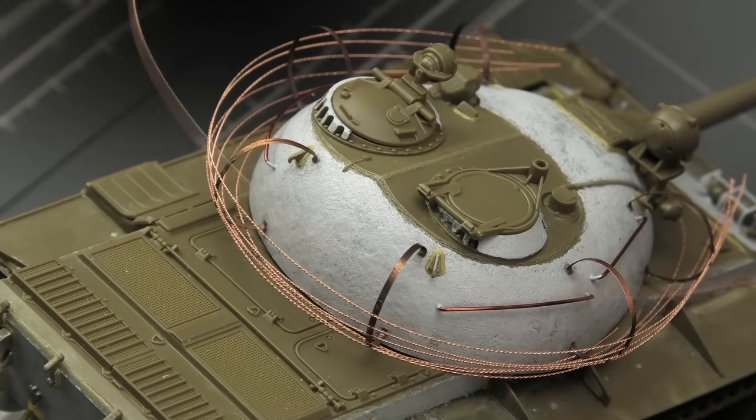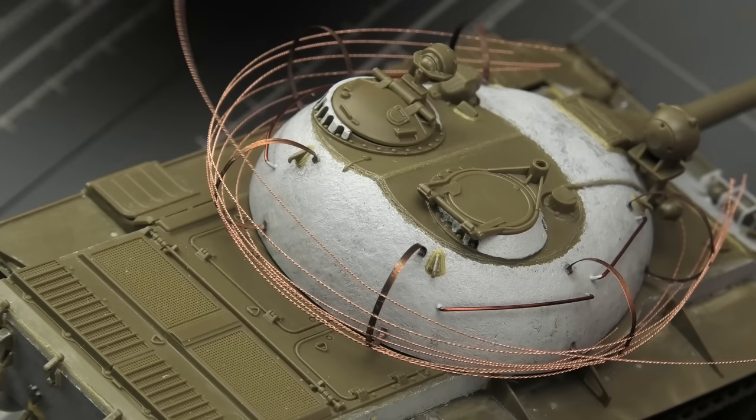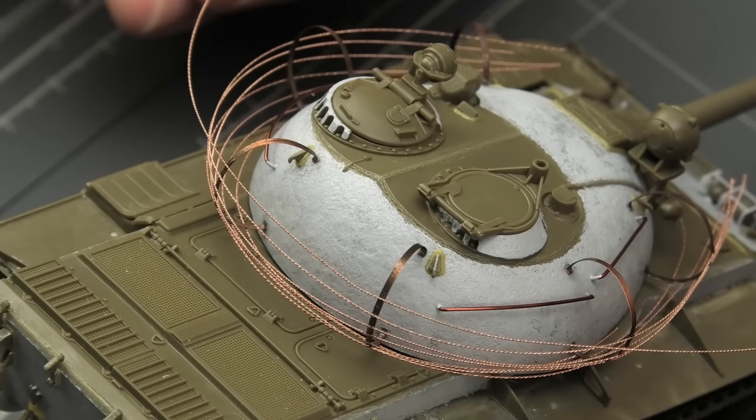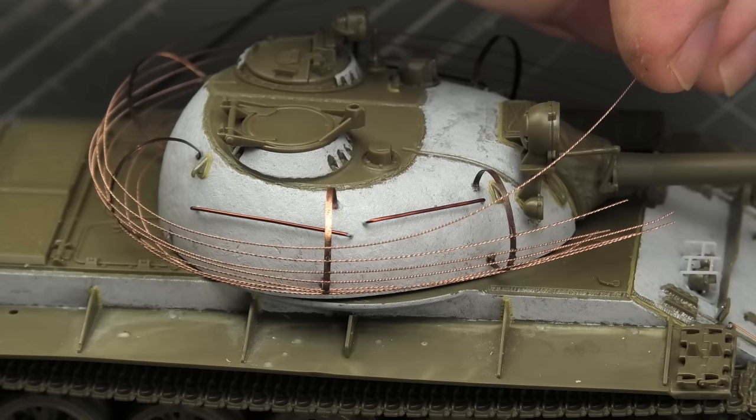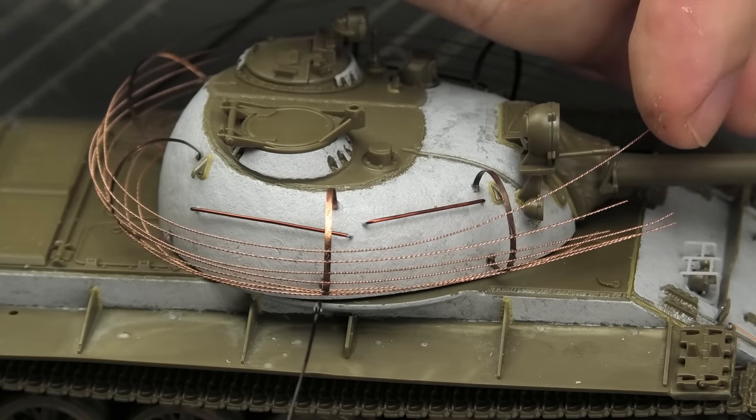Putting the thing together is almost like making a basket. I started with horizontal rebars, which are the most important, because they should be somewhat equally spaced and handling such a long piece of wire is kinda unpredictable at times. Some tanks actually have cages like this, just horizontal rebars and that's it.